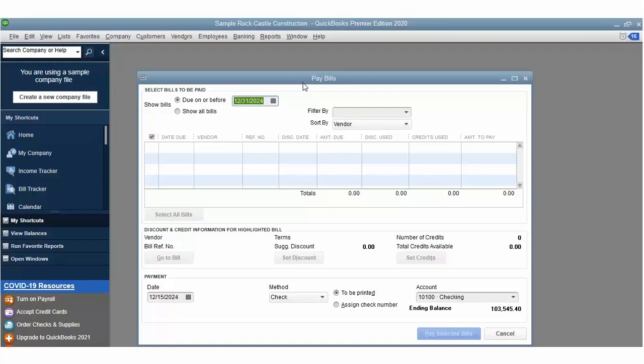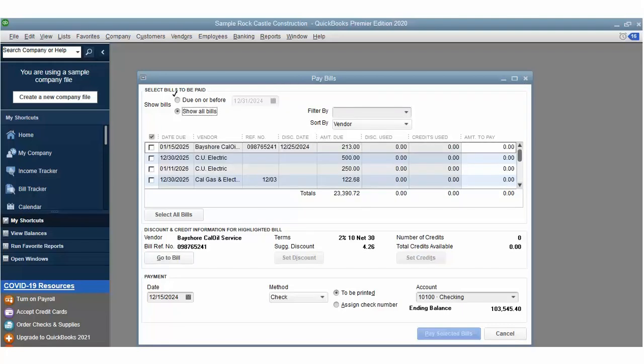Click down into the next row under the Account bar and select the next account affected by the bill amount and enter the amount to attribute to the second account into the adjacent Amount field.